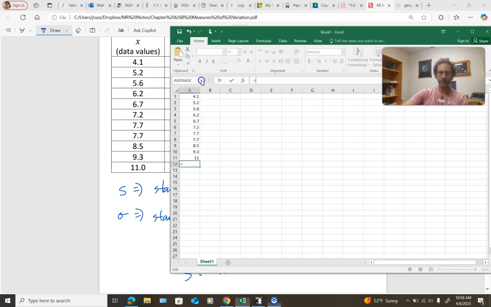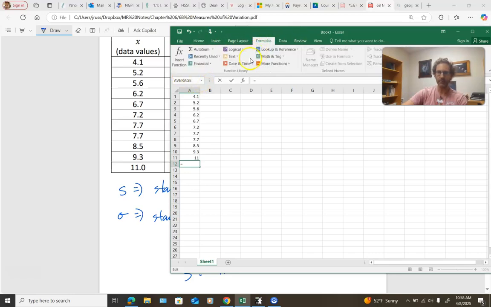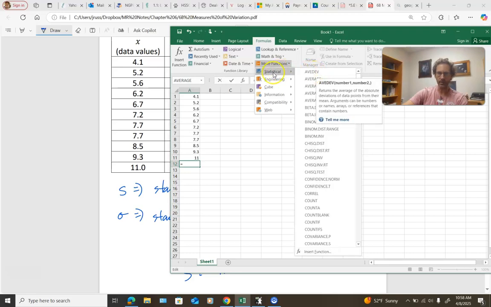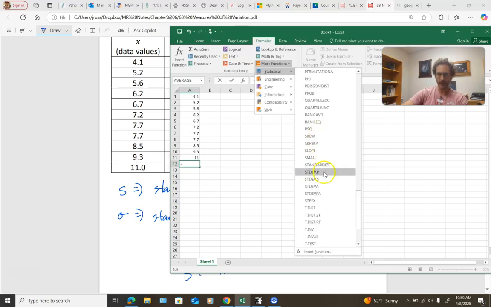But what you have to do is, if it doesn't appear right here in this drop-down menu, say mine does, it says standard deviation dot P, this means for a population, and then down here standard deviation dot S, that means for a sample. So I would click on this one. Now if that's not showing up for you when you click on this, then you need to come over here to formulas, and let's see, you need to come over here to more functions and go to statistical, okay, and then you can scroll down and it's standard deviation, but standard deviation dot S.